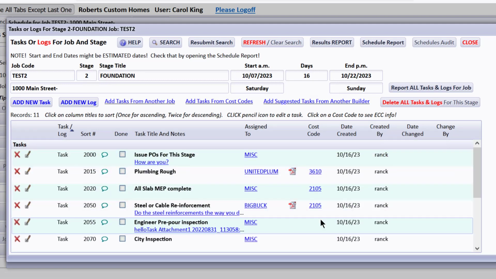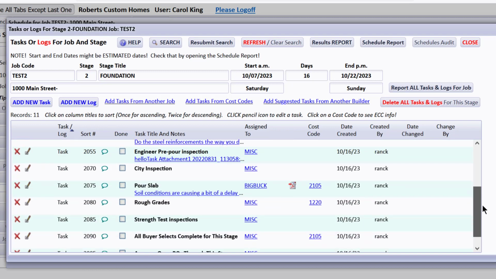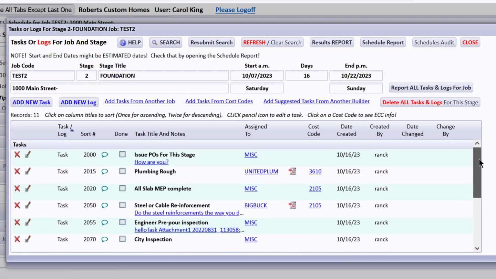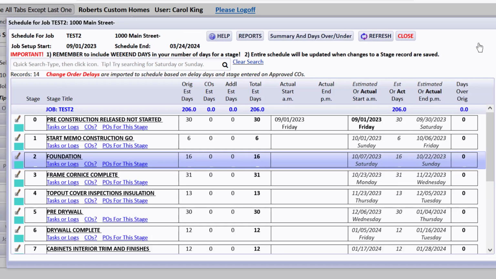But it is a simple way, and probably the normal way that people copy from another job is they say they want the tasks but not the notes and not the assigned attached person. But you can start cleaning them up by editing them with that kind of thing. And like I said, you can change the sort order by editing and giving it a different sort number. So that's about how that goes.